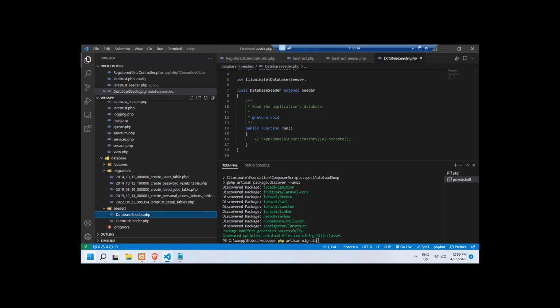This is a code that we have to copy and put in. This is the last code you're going to write.